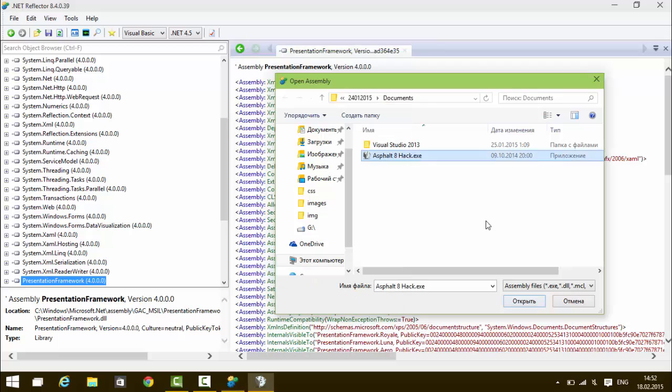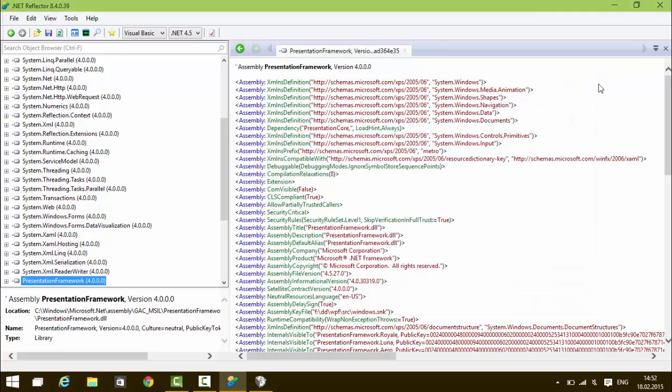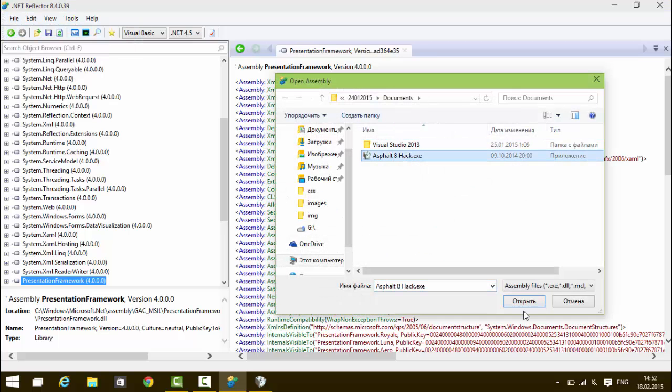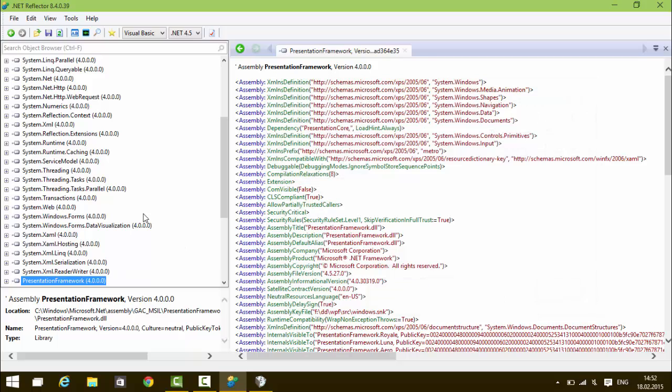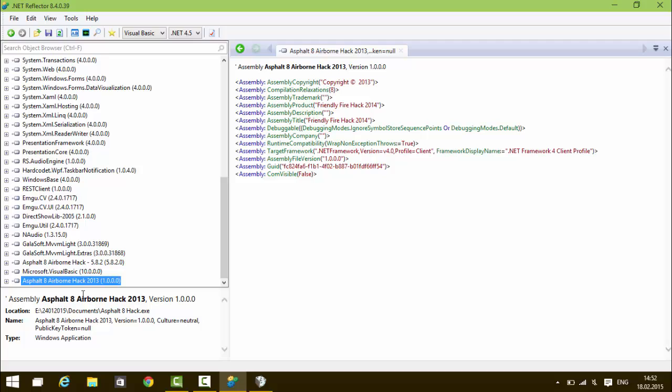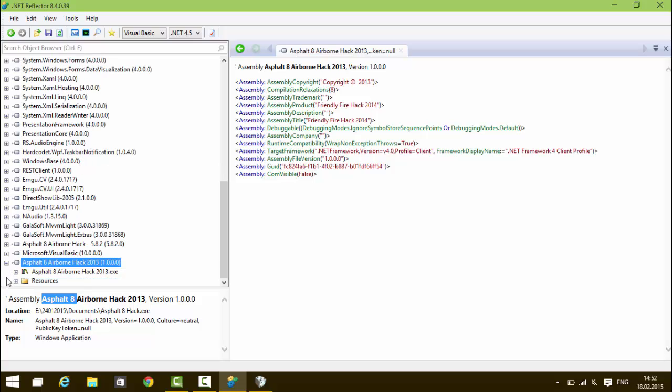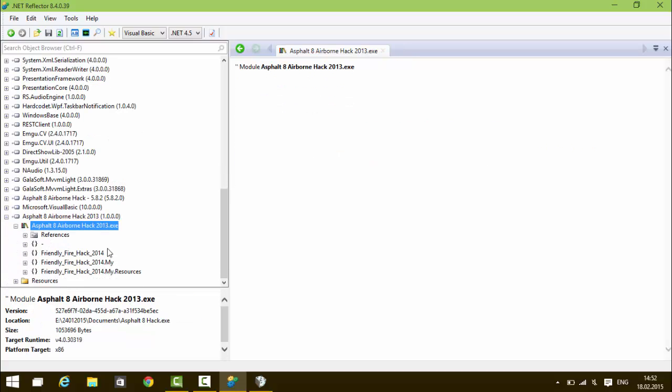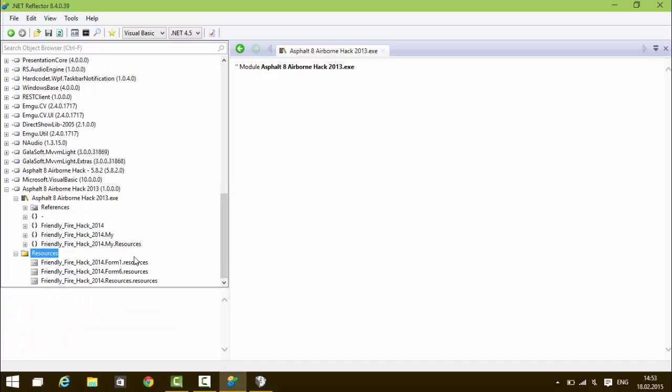Okay. When you start .NET Reflector, add your file to the list. Here you can see its real name, Asphalt 8 Airborne Hack 2013. And now we can see its source code.